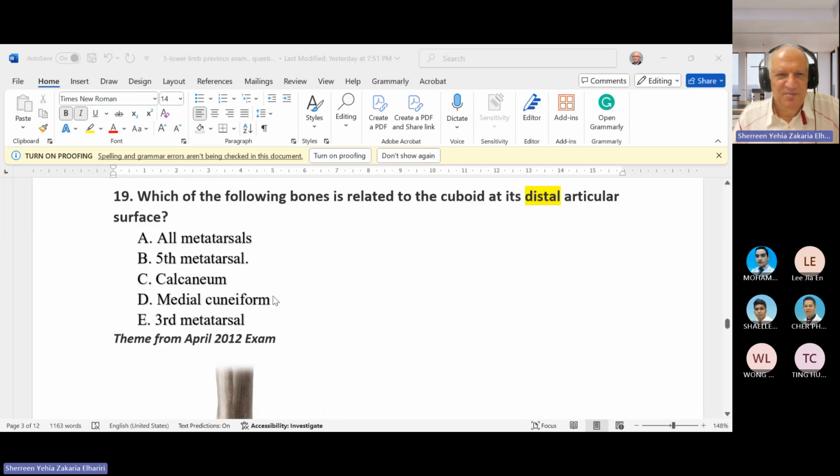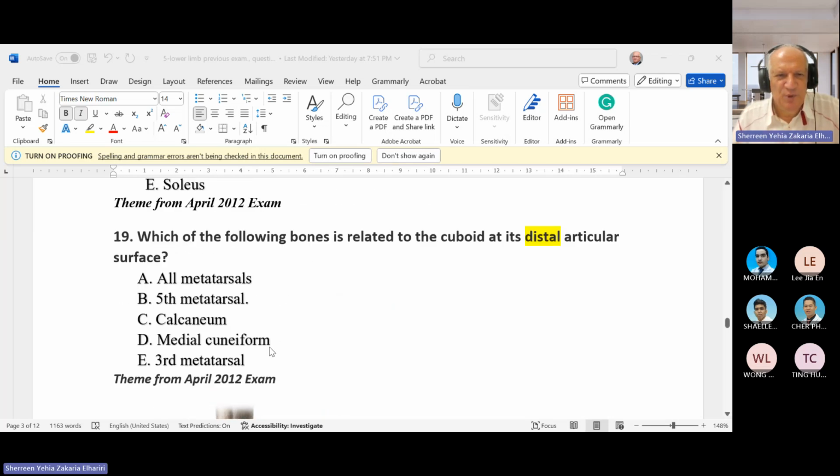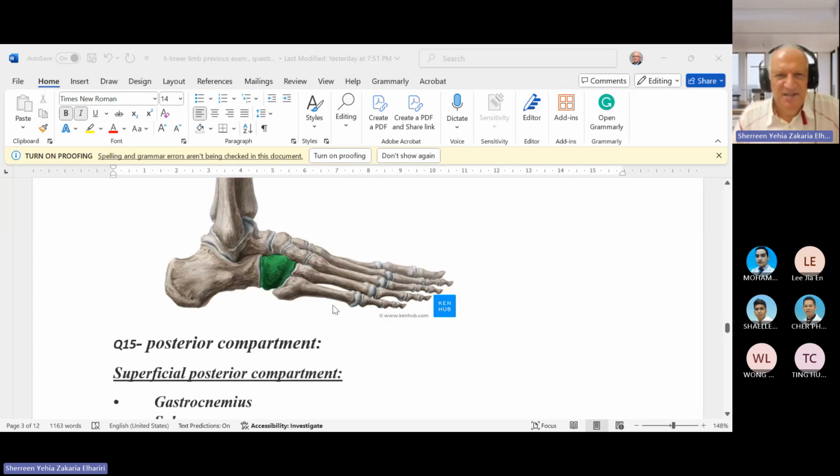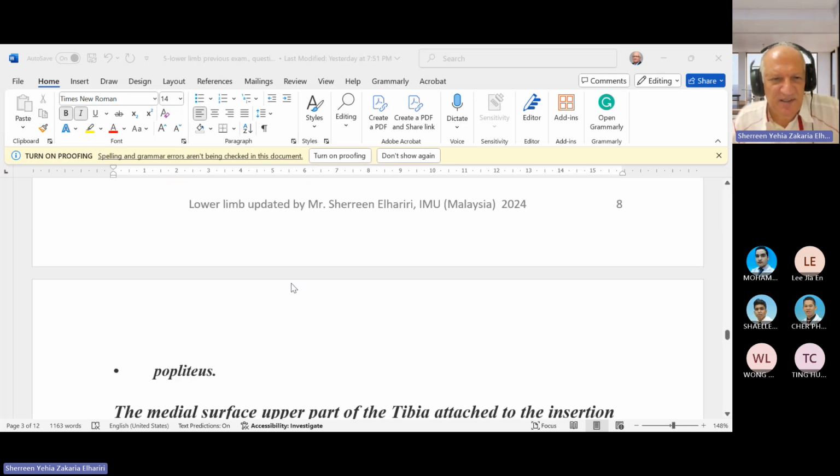Here 4 is not mentioned. He mentioned 3 and 5. So what is your answer? It would be the fifth metatarsal. Again, it is important that if you just look at the picture, you can understand, because there is no imagination. Just know that 4 and 5 are related to the cuboid bone. By the way, when you study the foot, talus has no muscle attachment, and the deltoid ligament is attached to it.